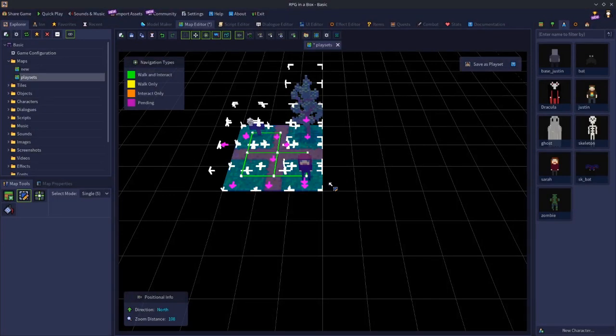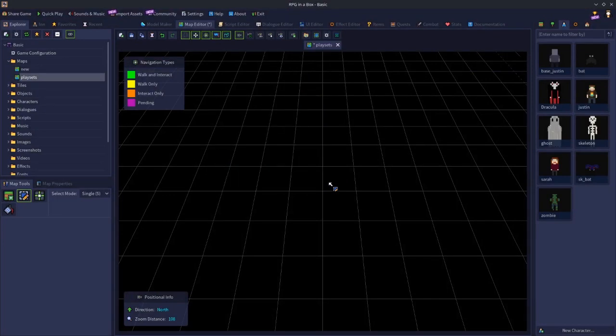This will then allow me to just press delete, and now I can make another one. So this is one of the benefits to using a separate map for making your playsets: you can just quickly put down the things you want in a playset, select them all, make a playset, press delete, make another one, make a playset, press delete, etc. You can work really quickly. The other benefit of making playsets in their own map is that, first of all, it's not interfering with your main map that you might be working on at the time.